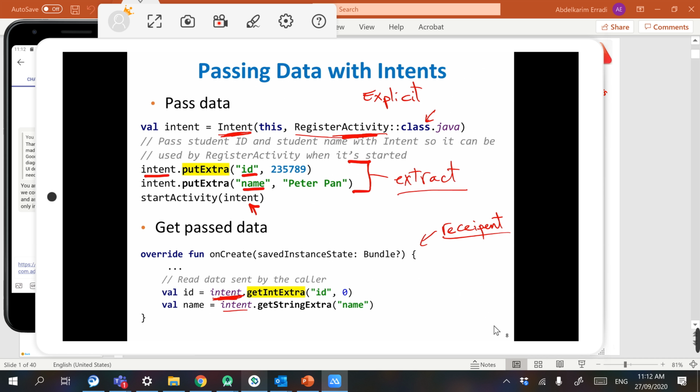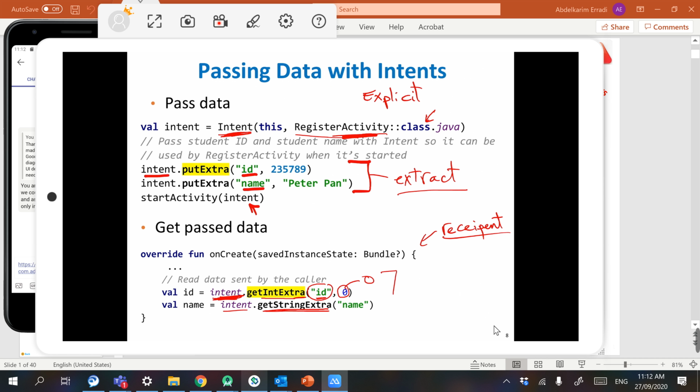It's a built-in property of activity, and it says intent.getIntExtra because this value is an int. So I'll read it using int extra. If I cannot read it, the default value will be 0. And here I'm reading intent extra, getStringExtra, and I'm reading the name.